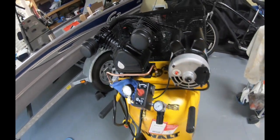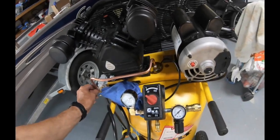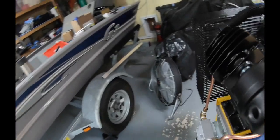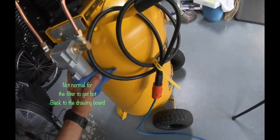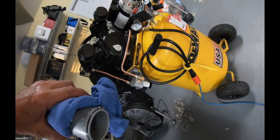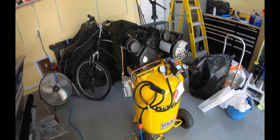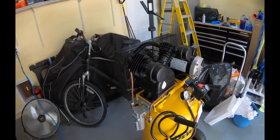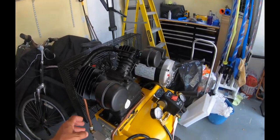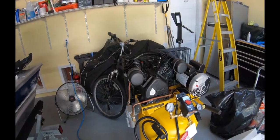I do have a small air leak here when it's pumping, but it's not enough to affect filling the tank, and after the tank is filled nothing is seeping out of the line. There's water in the separator but it evaporates really quickly - this thing gets really really hot. So the water separator is not quite working the way it should because it's creating so much heat that it's heating up the filter and the water evaporates and goes back into the tank.